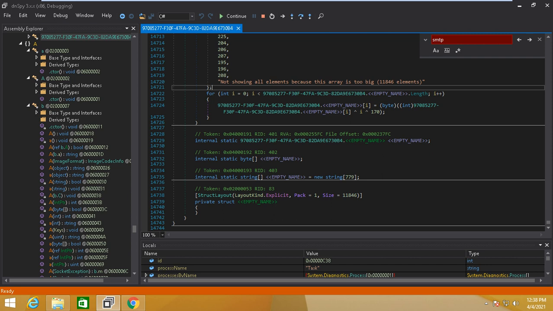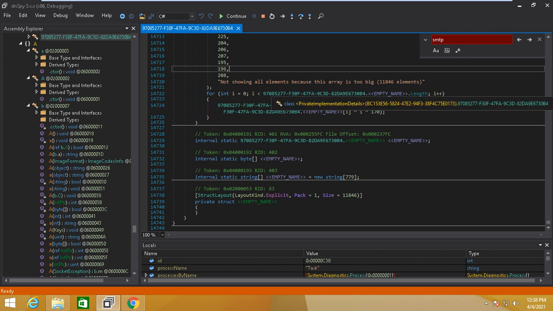So this was the element of the array, and what happened after creation of the array? See here: for int I equal to 0 and I less than length and I plus plus. Great. So it will loop, probably over the array. What will happen after the for loop? It will rearrange the elements of the array, just making some change on it.